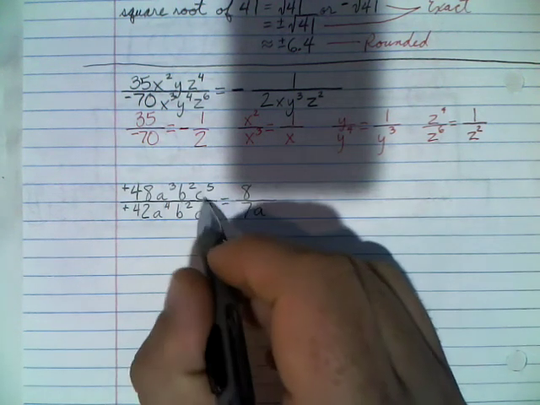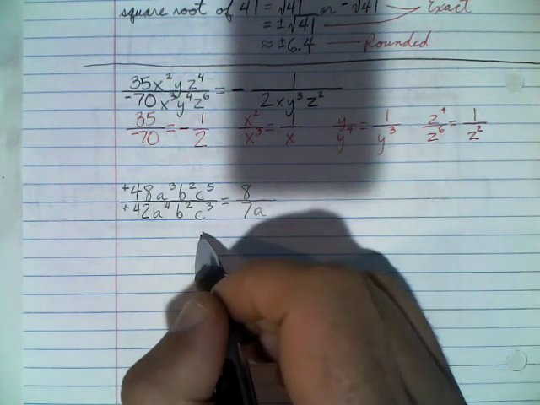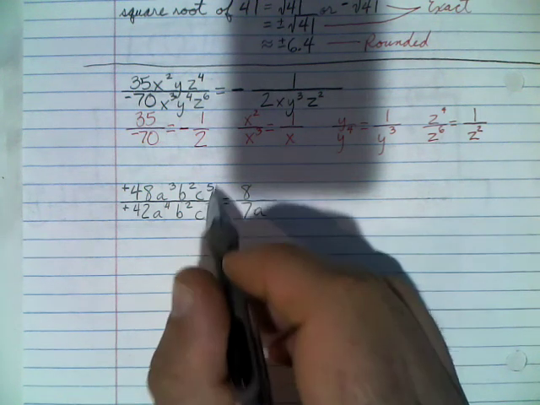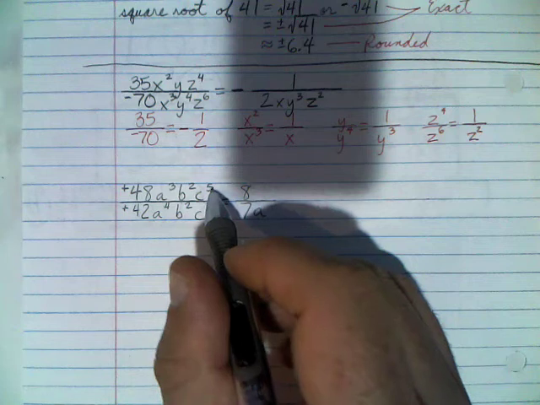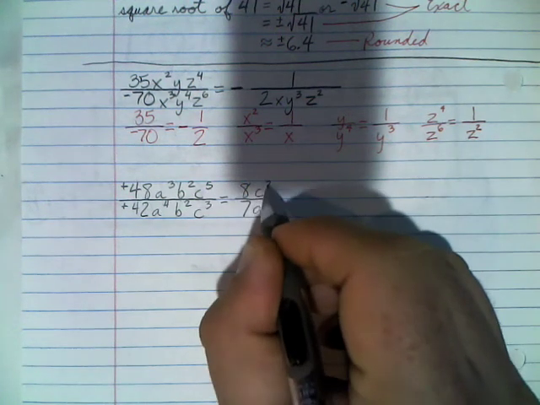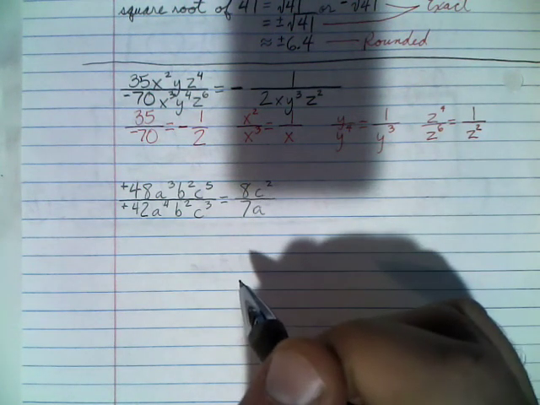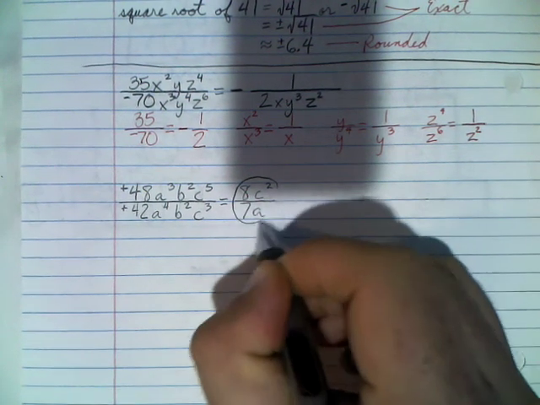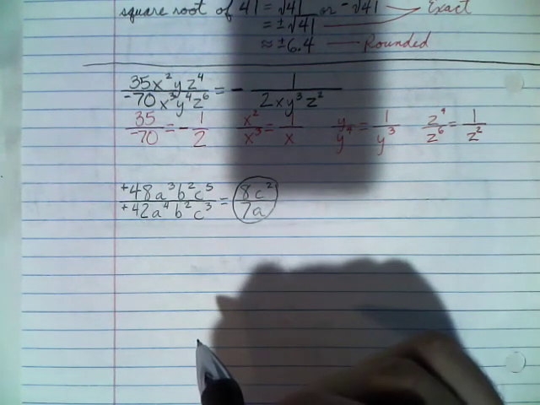And then finally for c, I've got c to the 5th power over c cubed on the bottom. So these 3 will cancel out 3 of those. So 5 minus 3 is 2, and the bigger exponent was on top, so the c squared will be on top. And there's nothing left that can reduce here, so that's my answer.